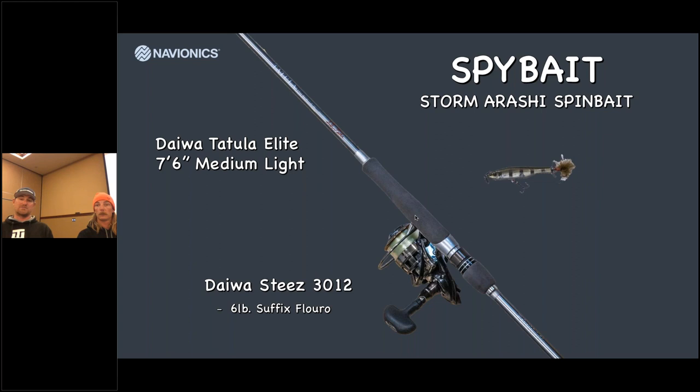One thing too with the straight fluoro, if you're in love with the 2500 size reel, that's great. If you went to one, in Seth's case, a 3012 or a 4000 size on the Shimano side for your straight mono or straight fluoro, that'll definitely help you a bunch with line twists and stuff like that by beefing up that reel. And again, that drag, you just want to have that really good drag.